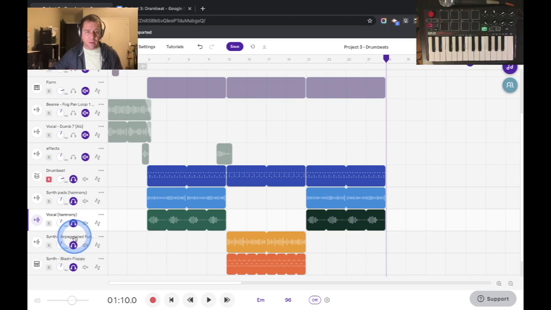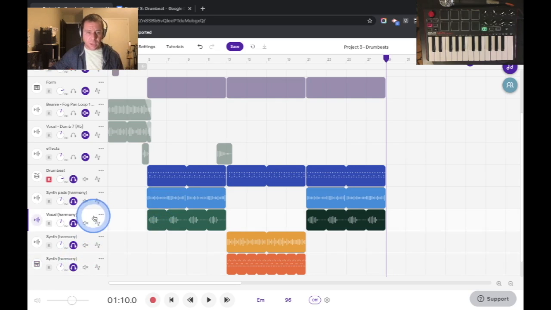Now this down here is synth, and it's an arpeggio thing, but harmony. Okay, and then another harmony thing. So we have a lot of these harmony parts that are all the same.